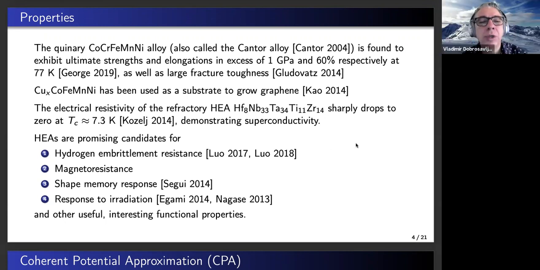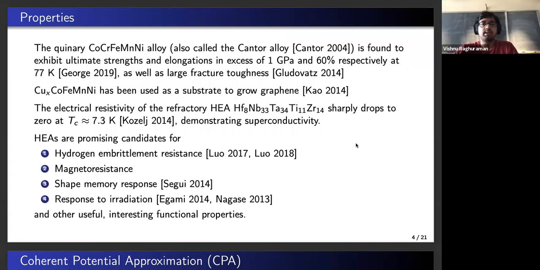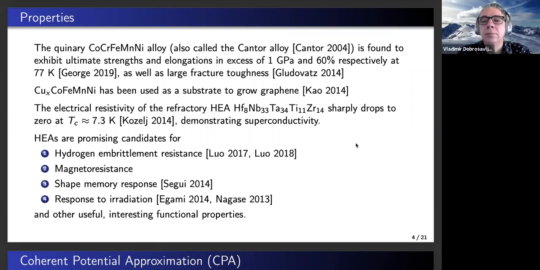Question, Vishnu. Yeah, I have a question. When you use words like elongation, some of us are not familiar with what exactly that means. Can you tell us exactly what this is? Elongation is essentially a measure of ductility. You're stretching a material, and you're seeing at which point it breaks. I see, but this is beyond the elastic regime, right? It's a plastic deformation, is it?